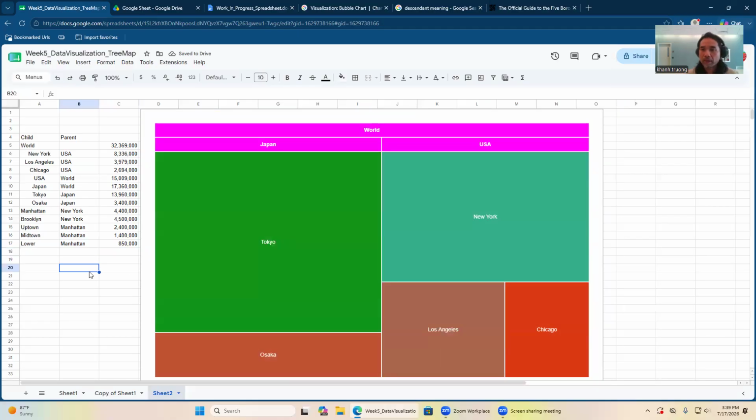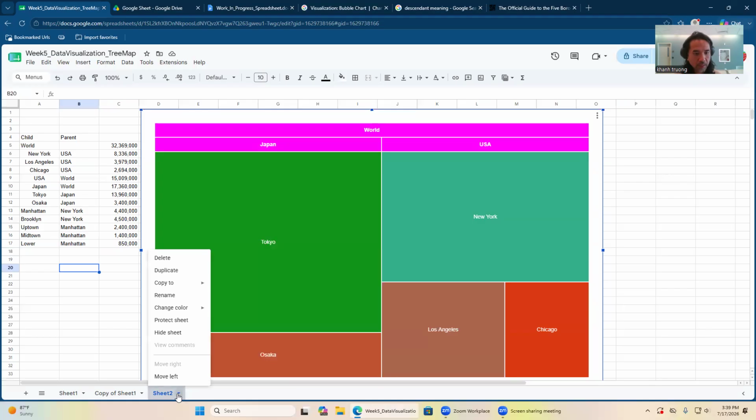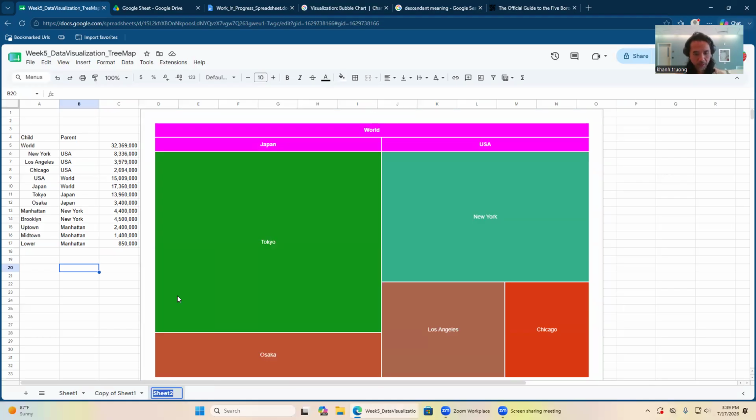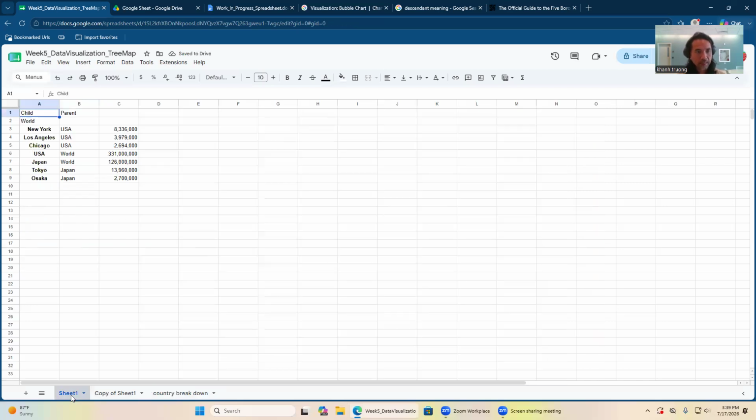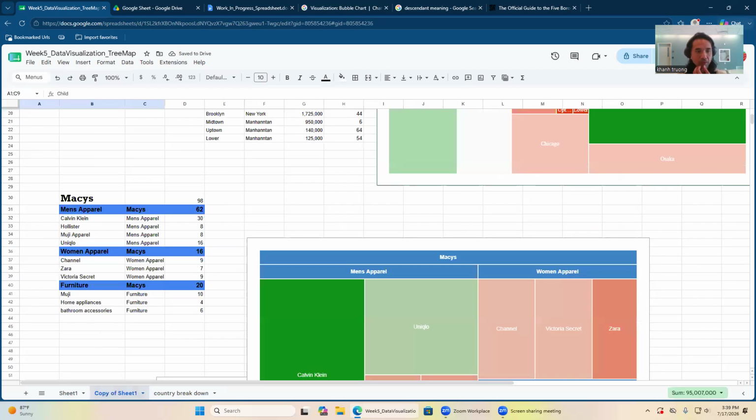Okay. And then there's another example I want to show you. Let's say that you're not interested in this one, this one would be a country. Let's put this one right here. It's a country. Let's take another example.